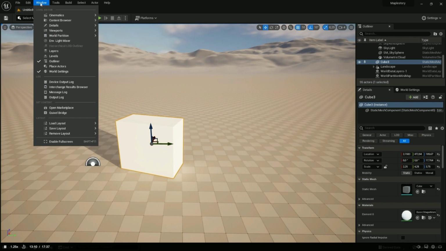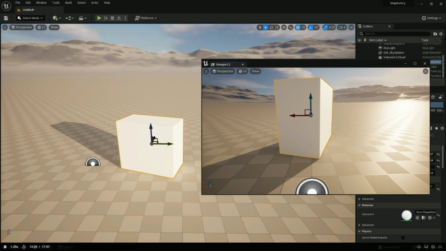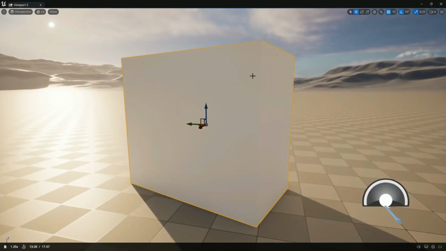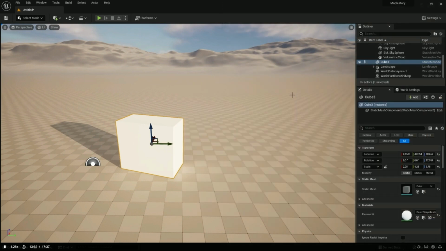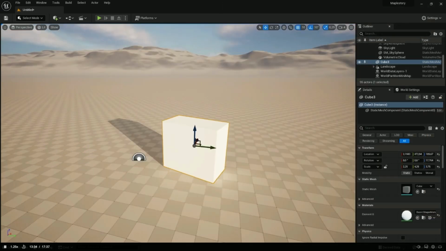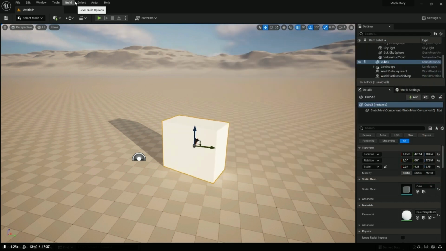Next, inside of window, you can open multiple windows. This is very useful if you have multiple monitors. For example, we can go to viewport and click on viewport 2, and this opens a second viewport here. And you can see here, this viewport, this is very useful. I can view my game in full screen, and I can put this inside of my other monitor. And now I can view this game here, and on my second monitor I have this viewport that I have open all the time. Don't worry about all of this, we won't touch this until later in the project.